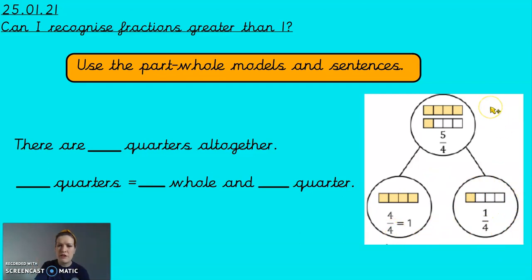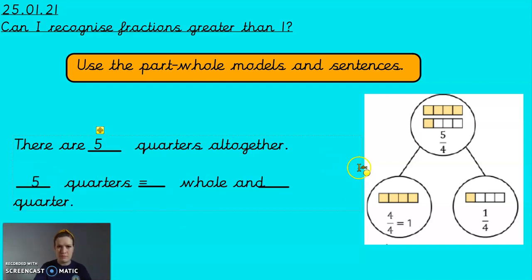So, I wonder if you can pause the video now and tell me how many quarters are there in my part whole model in total. Okay, well done if you said there are 5 quarters. Now there's a clue in the answer at the top. I've got 5 quarters, my fraction. And if you have a look at the bar models, I've got 1, 2, 3, 4. So each one has been split into 4 and there's 5 shaded. So there are 5 quarters altogether. Okay, let's have a go answering this sentence. So we know there's 5 quarters. Let's move that along.